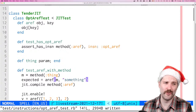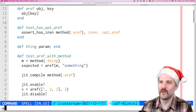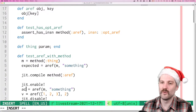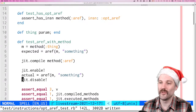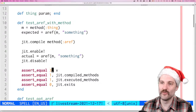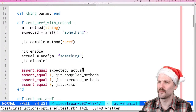So this is going to return the string something, so that'll be in expected. And then we'll compile aref and we'll enable it. And let's do down here, we'll do actual. We'll call it again while the JIT is enabled, and then do our assertion. So this is wrong. Should be expected, actual. Okay. All right, let's run this.